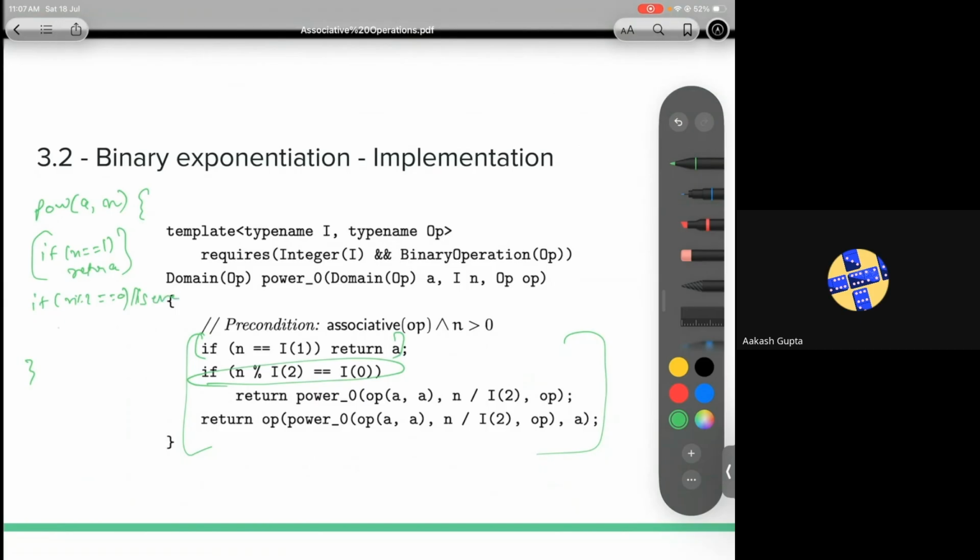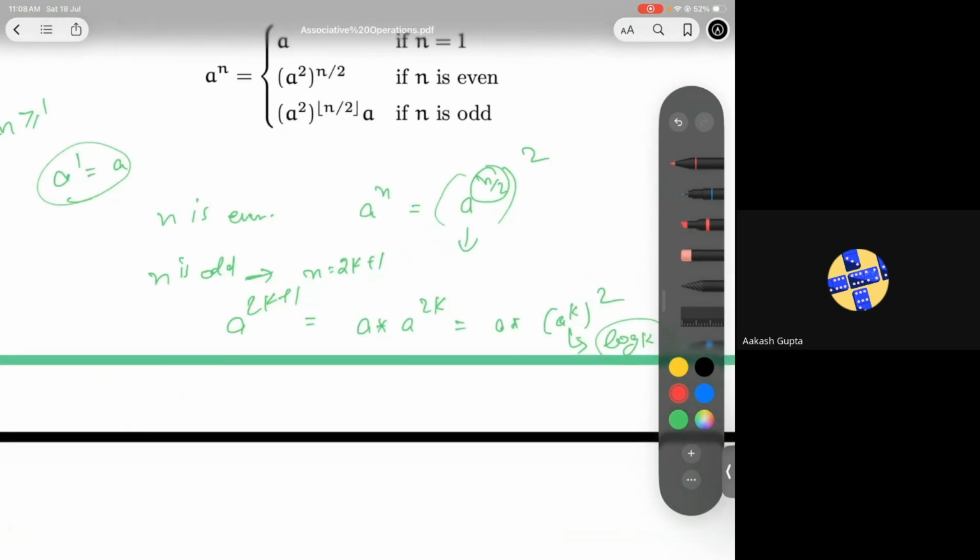What we can do? We can return, let me make it bigger and change the pen color. This is the algorithm. If n is even, then we can approach this in two ways.